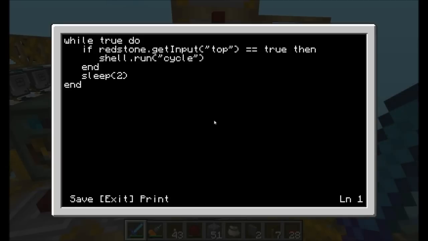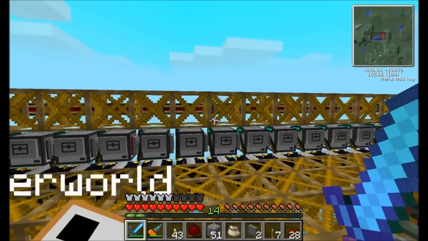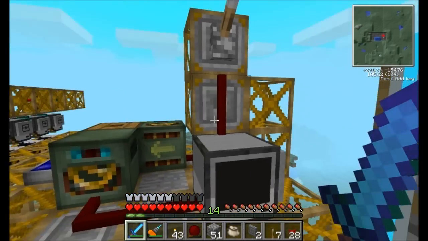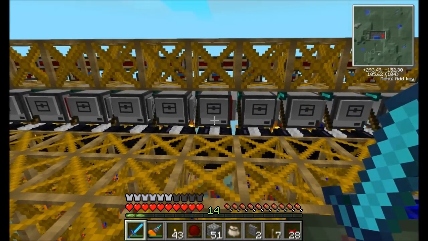And then one more thing I think I should do. Edit startup. And we're going to shell.run autocycle. This way, the autocycle program is always running on this computer. So right now, it's running. It's doing its thing. Nothing's happening because there's no redstone signal. It's going to wait until it gets a redstone signal. And as soon as it does get a redstone signal, we should, within 2 seconds, automatically move. And then we'll do our cycle program.